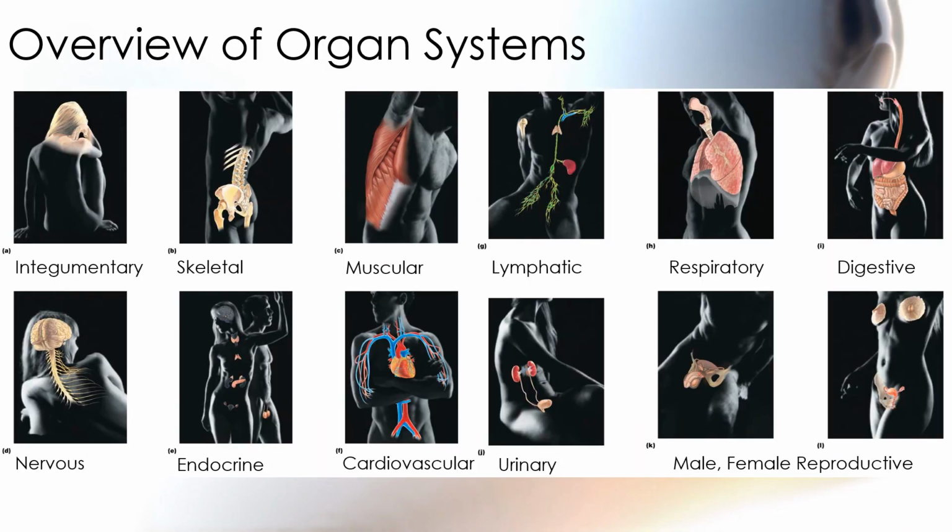So we just talked about the hierarchy of structural organization. Once we get organs forming out of the tissues, we're going to put these organs together into organ systems. We said that we're going to study anatomy via systemic anatomy. So these are the organ systems that we're going to go through each and every one individually. This is really an outline for the rest of the course, and this is the order that we're going to be talking about all these organ systems.